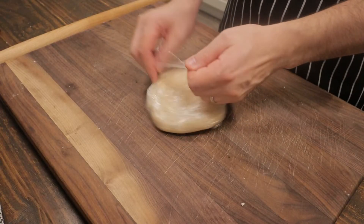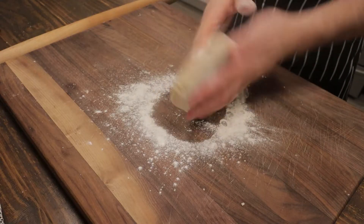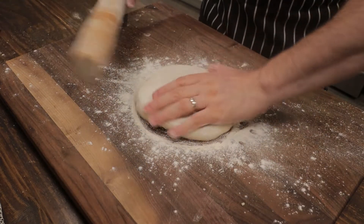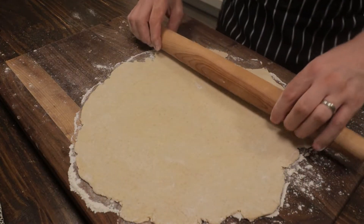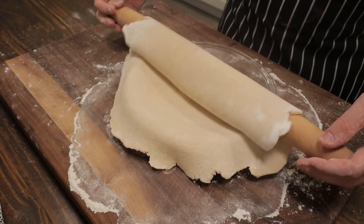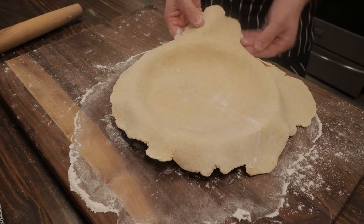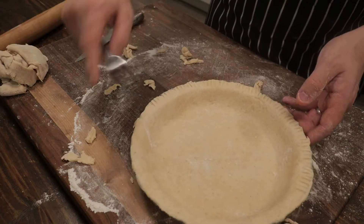I have my pie dough here — this is my homemade pie crust recipe, I'll put a link up top. I added some nutmeg and ground cinnamon to the dough to give it some nice flavor. Just roll this out. I have a nine-inch pie pan — roll the dough onto the rolling pin and right over the pie dish. Settle the dough down, trim off the excess, and crimp the edges with a fork.